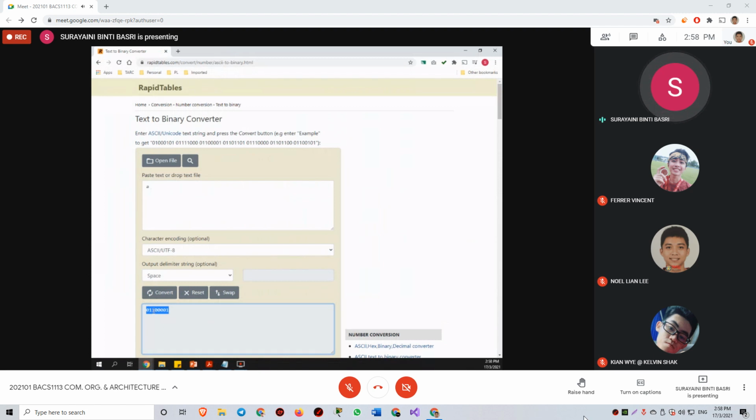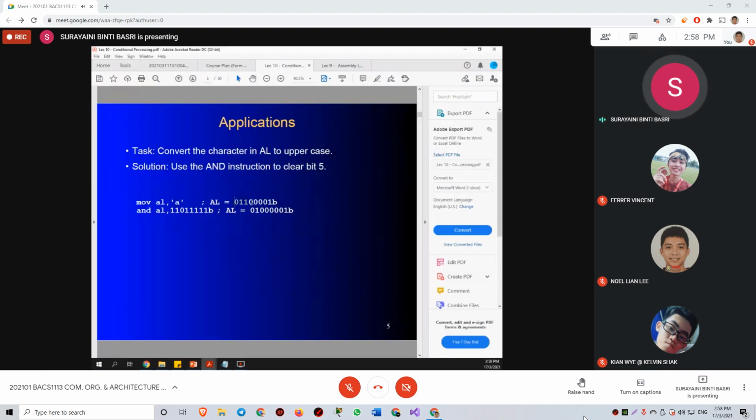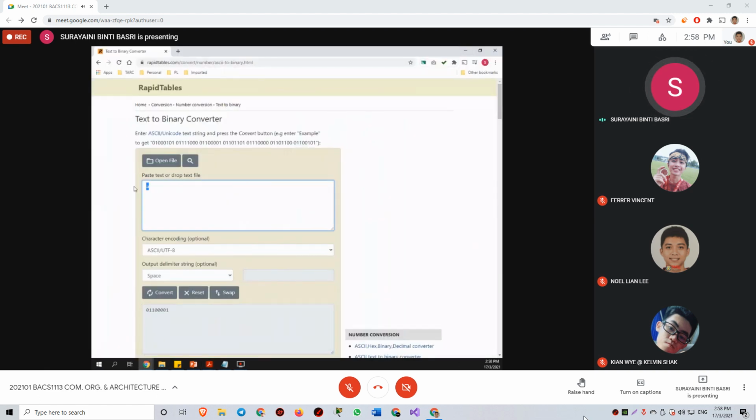So if we can see, the small case of a is represented by this, which is the same with this one. And then we want to make it to be a capital letter, kan? Capital letter A. Okay, so we have this number.